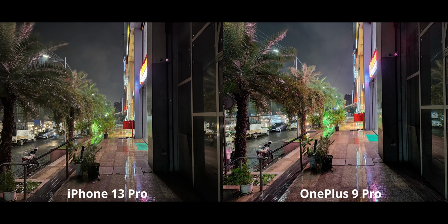Now here's a final image with pretty dark shadows in the foreground and then some pretty damn bright highlights, as you can see in the background. Now for the most part, both are doing a stellar job here, I can tell you that much. Like, I expected either one of these phones to either completely screw it up or just produce a weird image, but they are actually doing a really good job. Although I do want to point out that the OnePlus 9 Pro is definitely producing more overall sharpness. You can see it in the brickwork on the floor or even the leaves far off in the distance. It's that there is just a little bit more sharpness and overall detail preservation.